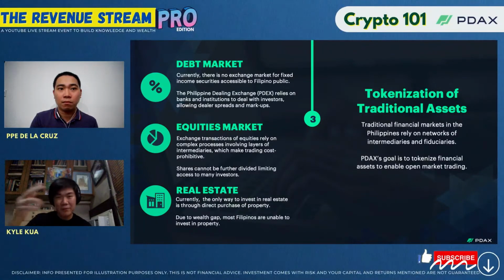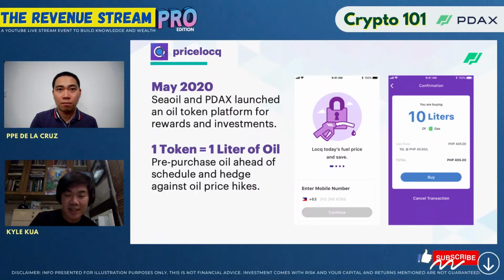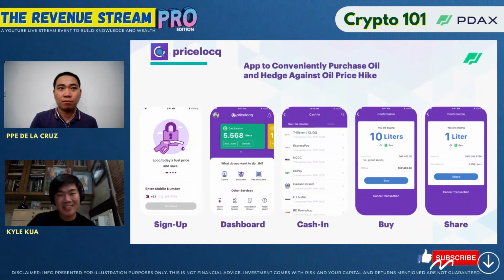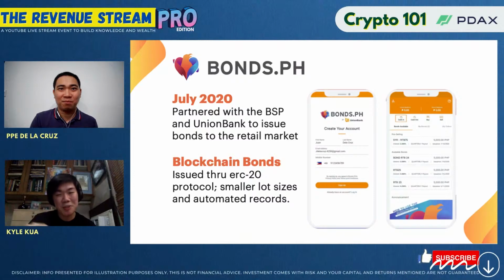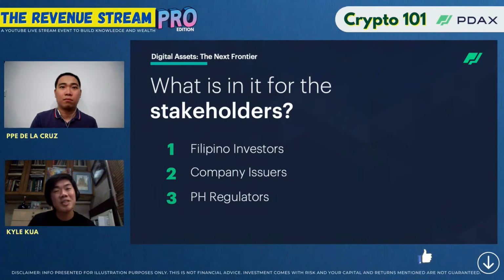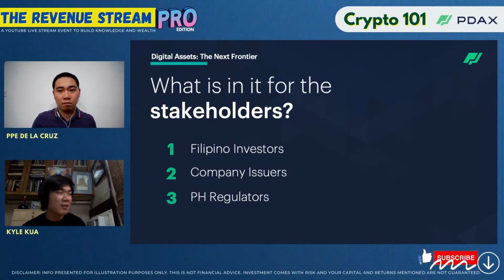So it's interesting. If you go to the next slides, please, you can skip through these already, but it just goes to show the UX and how the app could be used as early as today. If we think about what is in it for the stakeholders, we have heard why it's good for retail investors. But how is it good for companies, the issuers?